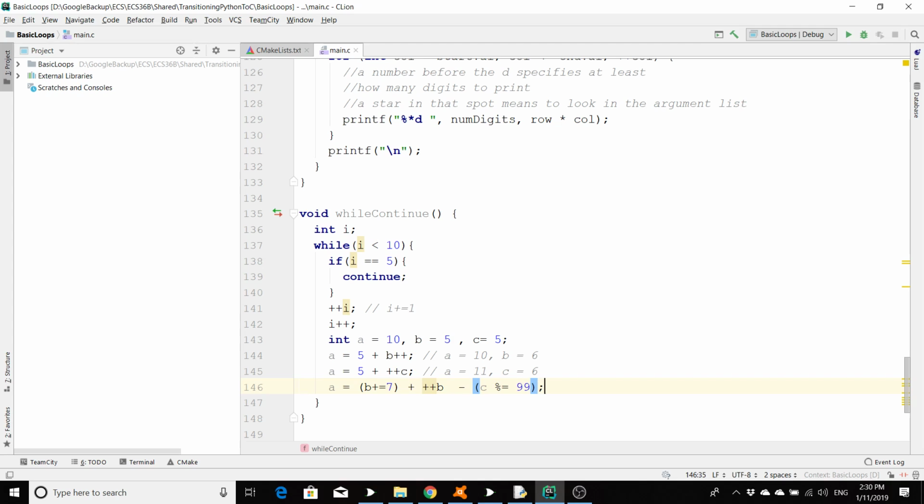So when you're doing the plus equals things or the minus equals things, just do plus equals, minus equals on the left-hand side. Don't use them in the middle of an expression. It's still valid. So what would probably happen here is first we would add 1 to B. And then when we do this result right here, we'll add 7 to B, and the result of that sum is going to be the result of the expression in parentheses. So whatever B's value plus 7 is would be coming out of there. Then we'd add that to 1 more than B, and then we would take C mod equal 99, whatever that result is. Just don't do it.